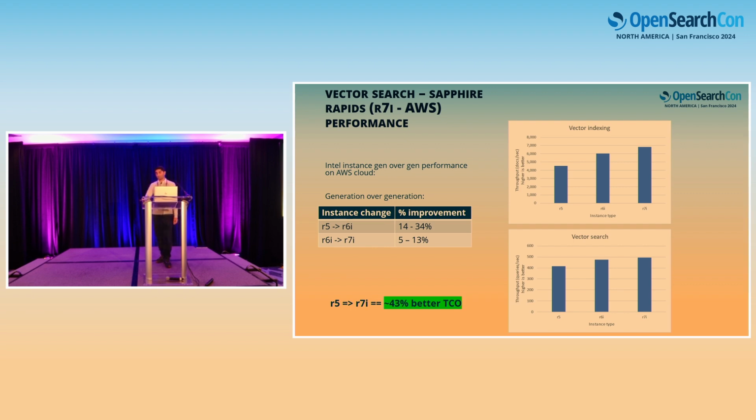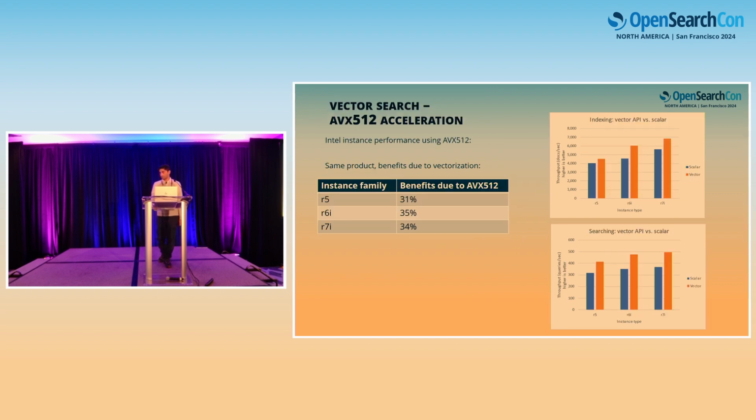Now, so far in these calculations and numbers, there's no vectorization or AVX512. This is just pure machine hardware. Let's take this to the next level and see what happens when we actually use AVX512. This slide covers AVX512 and what it alone adds as a value proposition. The top graph is for indexing, measuring pure indexing performance and how it changes. The bottom one is for search. We saw more improvement in search in this particular benchmark.